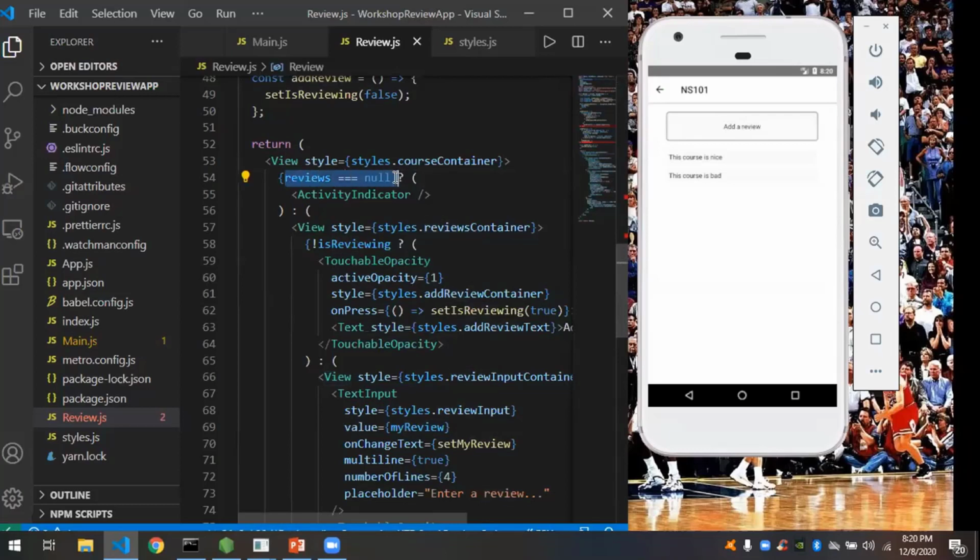So initially, if reviews is null, there's nothing. If there are no reviews, we're showing on the screen, as a child to view, an activity indicator. Else, if we have some reviews, so reviews is an array with some reviews, in this case strings, since we don't care about who gave those reviews, since in this case it's just an app for you to use.